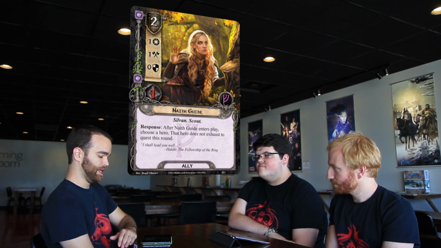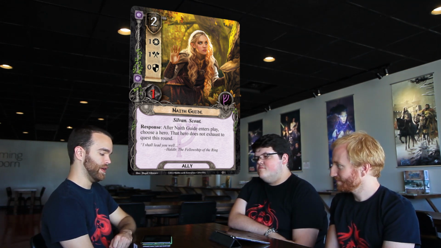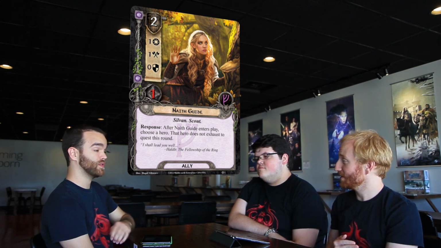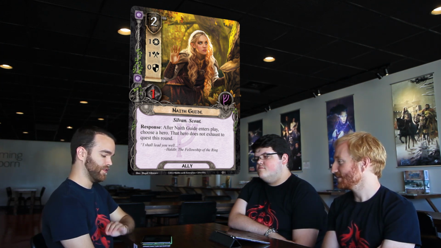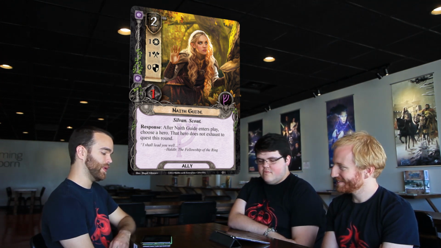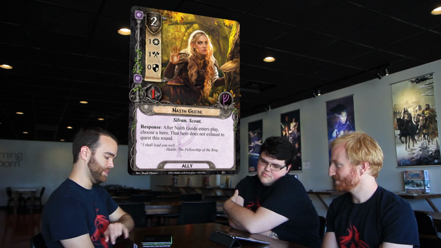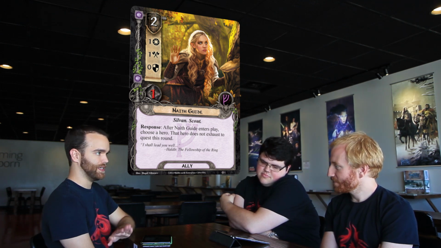Celeborn, who is a leadership Sylvan trait ally that will make her get plus 1, right? Oh, well, she gets plus 1. Oh, nice. Whenever a Sylvan ally comes into play, they all get plus 1 to all their stats. So she'll be questing for 2, and then Celeborn doesn't have to quest because of her ability and all this kind of stuff. So it just syncs beautifully.